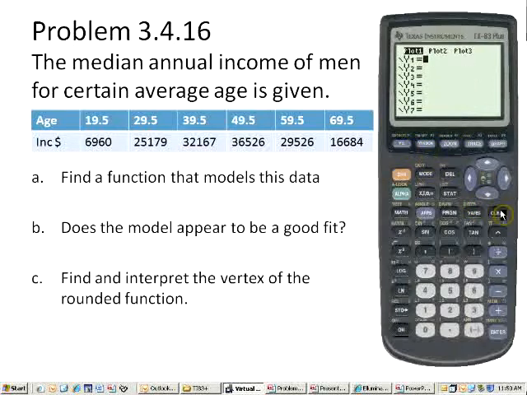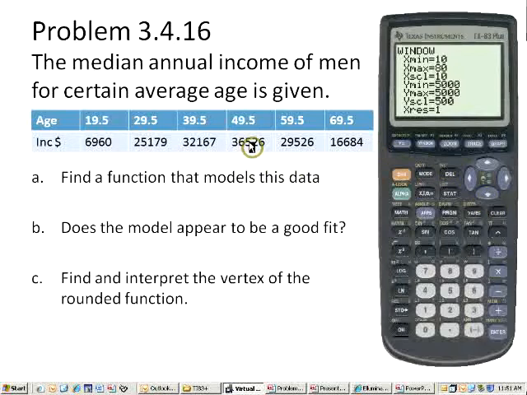Let's clear out stuff that we had before. Let's set up a window. We're starting at 19.5, so let's go just from age 10 to, say, 80, with a scale of about 10. For our minimum, the minimum income here was 6,900 something, so let's go from, say, 5,000.